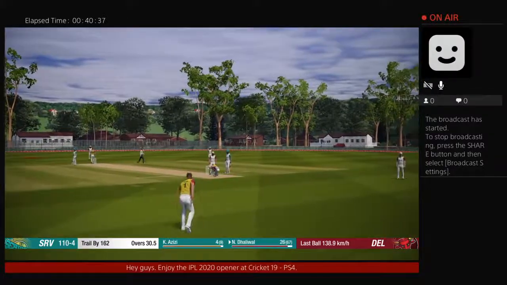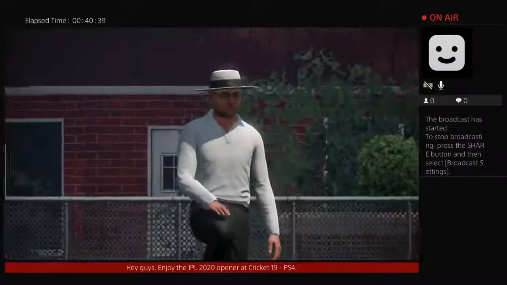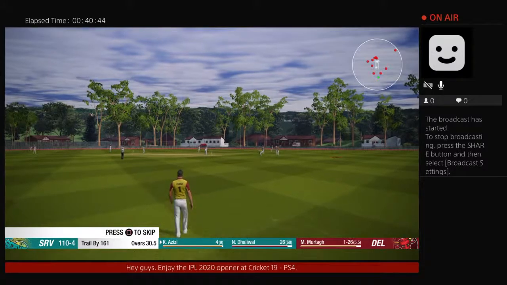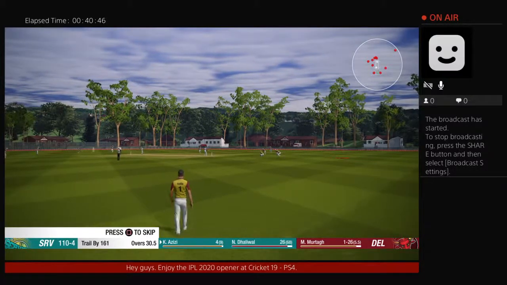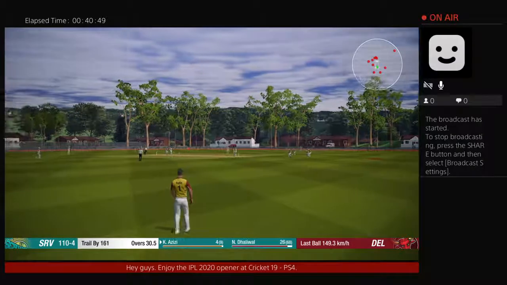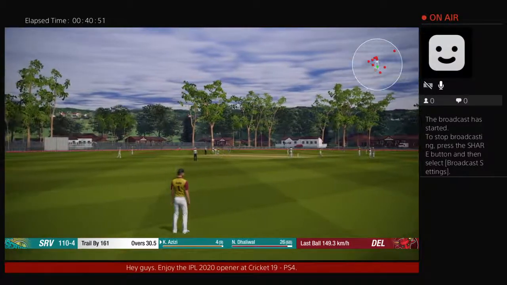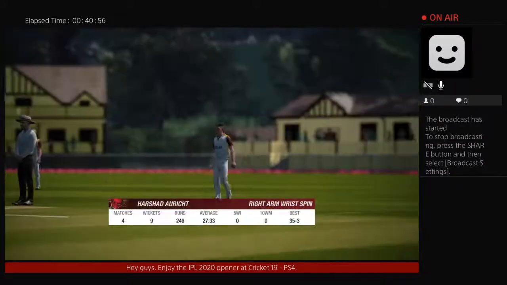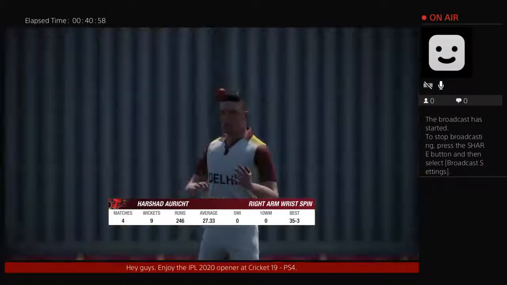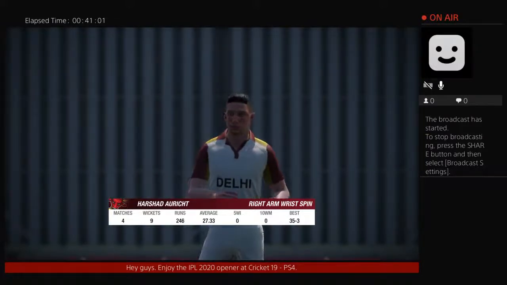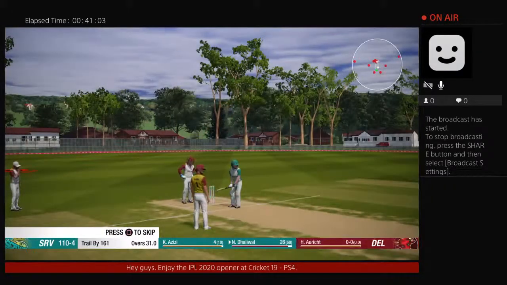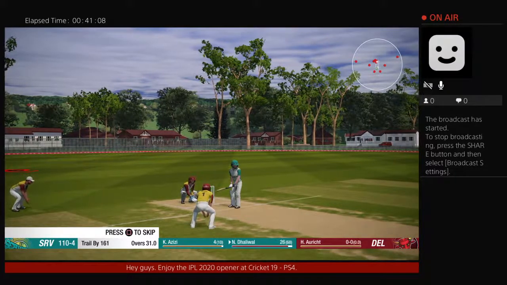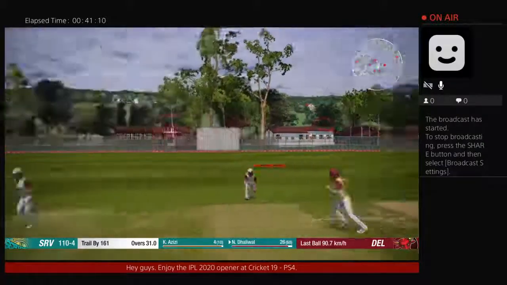Just a lack of concentration there. End of the over, 5 runs coming from it. The right armer is coming on to bowl from the north end. Okay, that's close. Waiting.